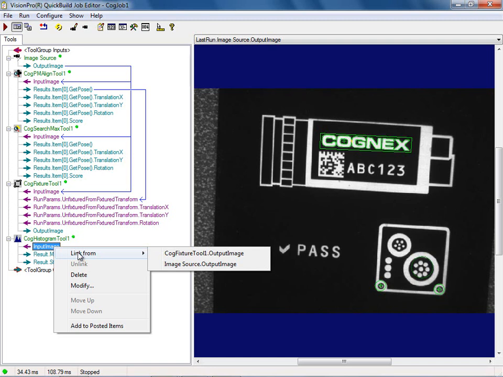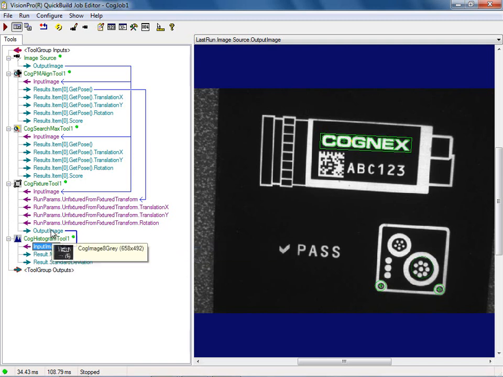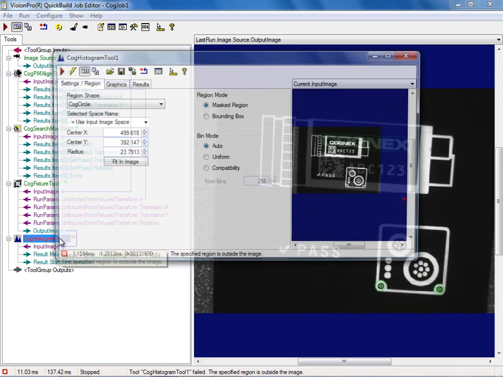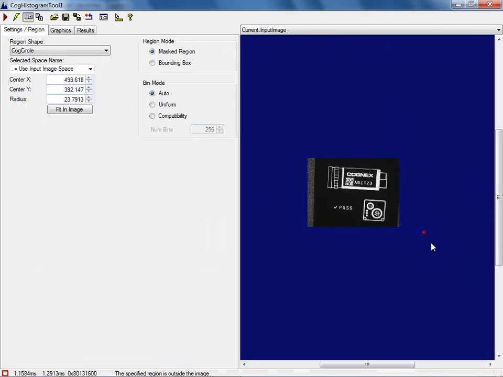So right now I'm watching the word Cognex, and as the word Cognex moves, my part is moving, so it will track in that same basic area. So I'm going to say my cog fixture tool. And go on in here, let me run it. Now, mind you, it just failed here. Histograms should never fail. But let's see why it failed. If I take a look at this, notice it had moved my fixture region way out here. Because it was the upper left-hand corner and dropped down to the O, where I had put it would have dropped down relatively according to it.